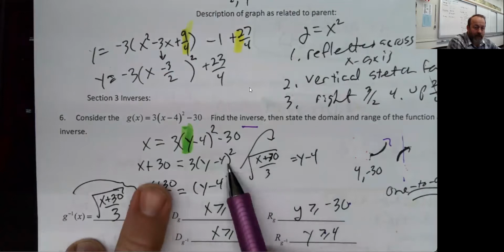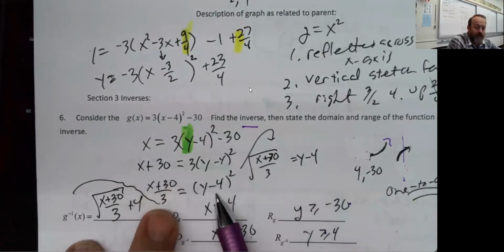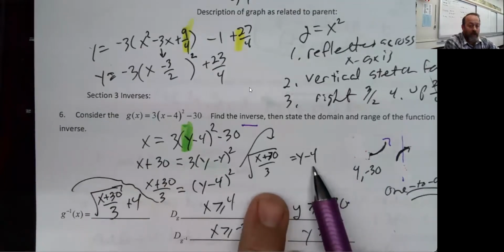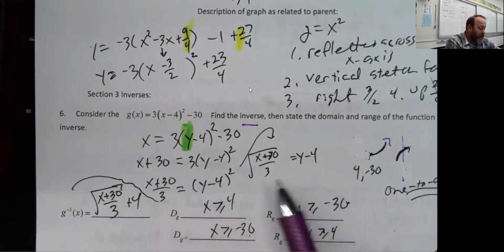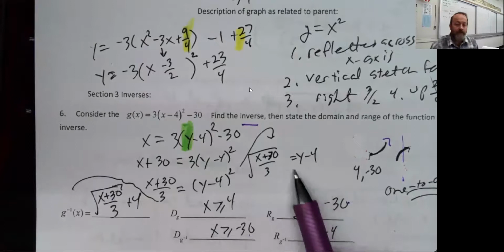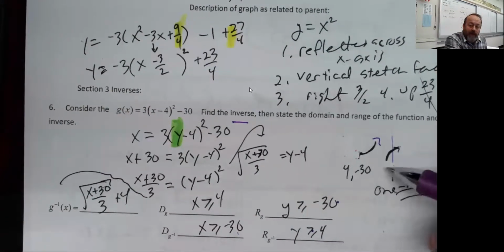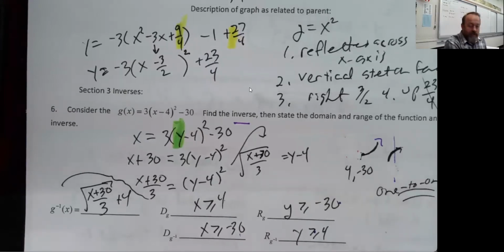Then I could see pretty quickly I could get rid of this 3 that is sitting right here by dividing both sides by 3. It's getting a little bit closer. I decided to take the square root of both sides, and then the only thing left to do is to add 4 to both sides. Now, of note here is that I would normally, when I take the square root of both sides, put a plus or minus on that. But that plus or minus would actually bring back this bottom half of the parabola, which is not something we want. So this is my inverse.